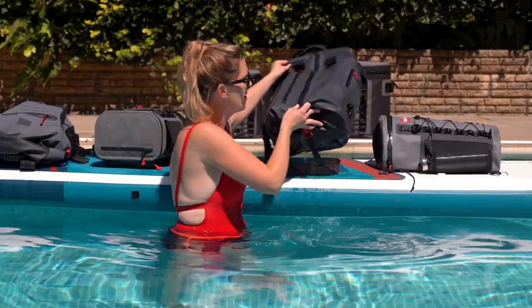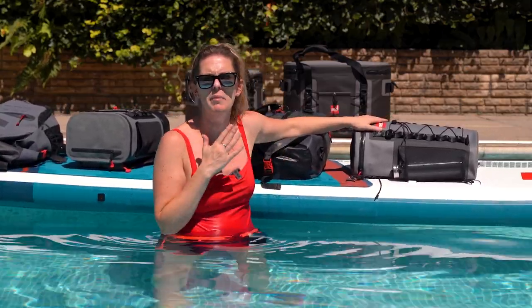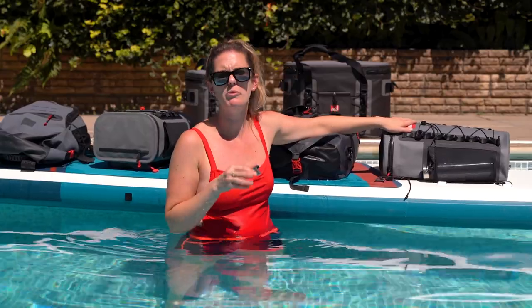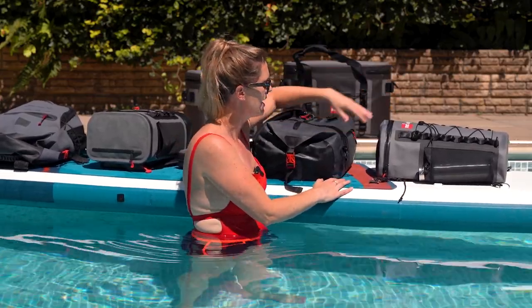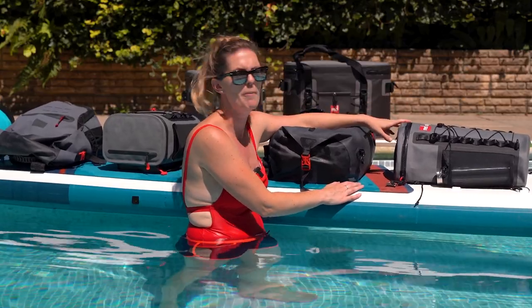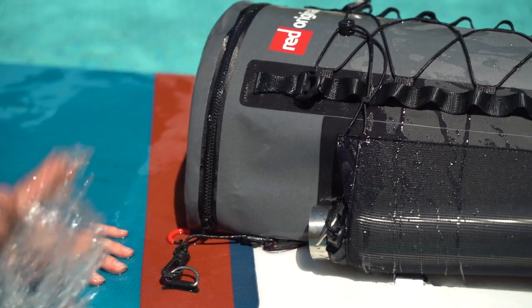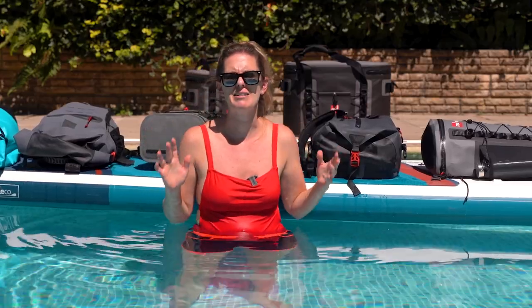Last but not least in the range, I'd like to talk about our deck bag. If you are a paddle boarding enthusiast and paddle boarding is really your thing, the deck bag is going to be a fantastic solution for you. These bags are very much designed to sit on the deck of your board, with everything designed and considered with the paddle boarder first and foremost. The way the bag is orientated makes it easy to access from the water — from grabbing your water bottles (there are two water pockets on either side) to accessing the main compartment while you're paddling. They attach really securely to the deck of the board and sit there really nicely, while also offering that fantastic waterproofing. Whatever you need to take with you for your paddle boarding adventure, it will be kept super dry.